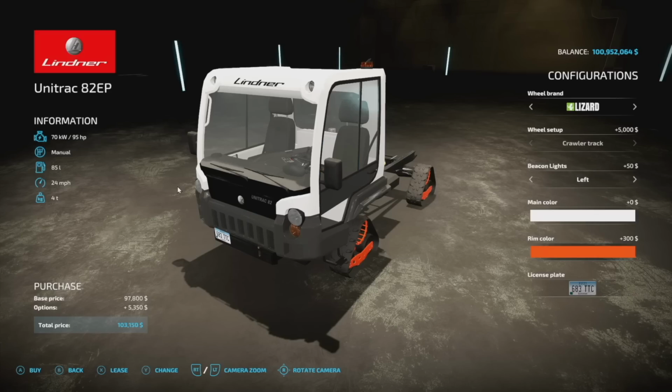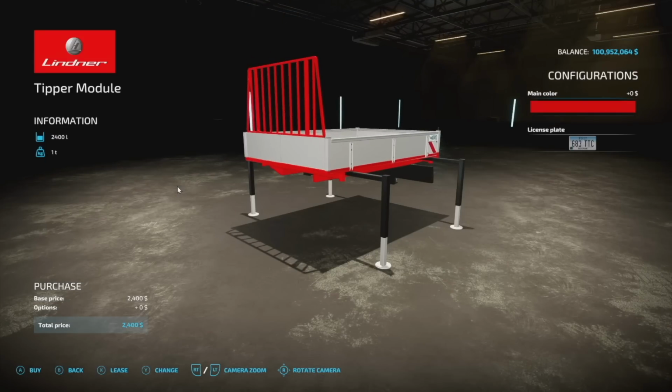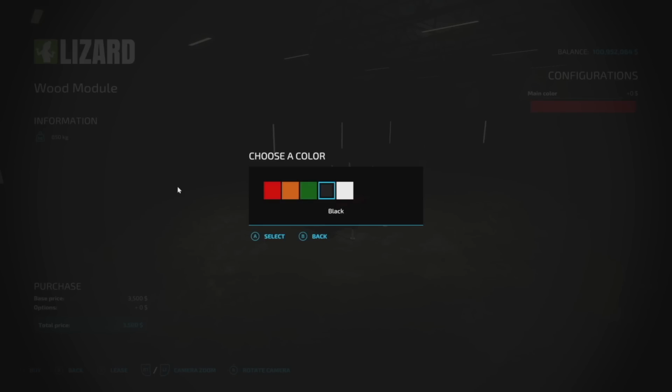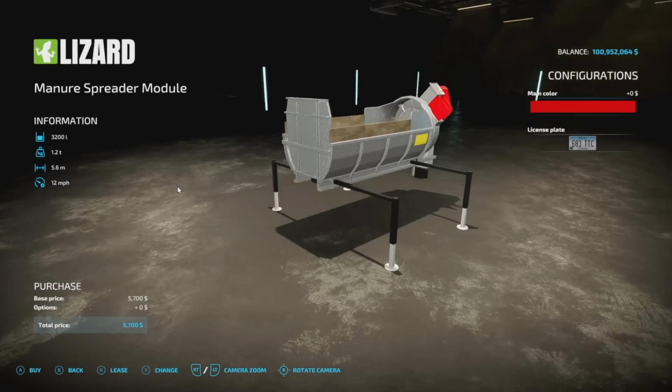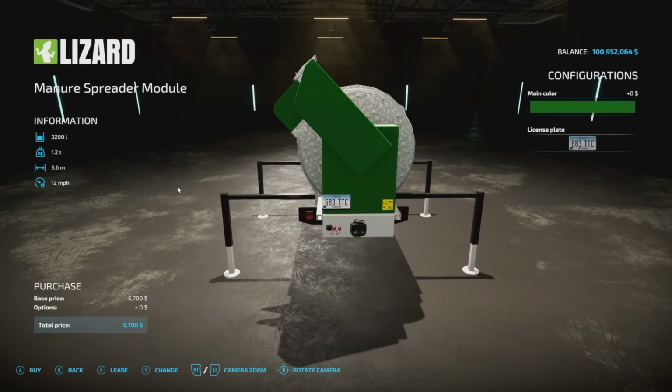And then rim colors are rim colors at the end of the day. And they even showcase through the tracks. That's really cool. As far as your tipper, you've got those color options there. We have the same color options right here on your logging module, which is fairly small, so be aware of that. We do have similar color options here on the manure spreader, but that's going to be only on the back side of things.